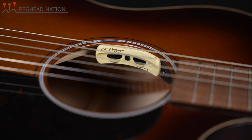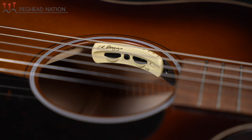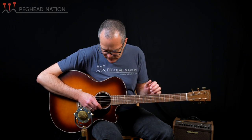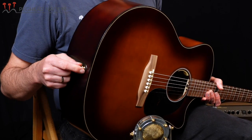It has LR Baggs Anthem electronics in it, which of course is the top-of-the-line system that LR Baggs offers, primarily as an aftermarket system, though it is occasionally used by stock guitars as well, such as this. And of course the Anthem uses an undersaddle pickup and an internal microphone and a very clever crossover system that distributes which frequencies get reproduced by which pickup or microphone inside. Output is through Martin's standard battery box that we've seen on other systems before, with a 1/4-inch jack and a separate strap pin on here.